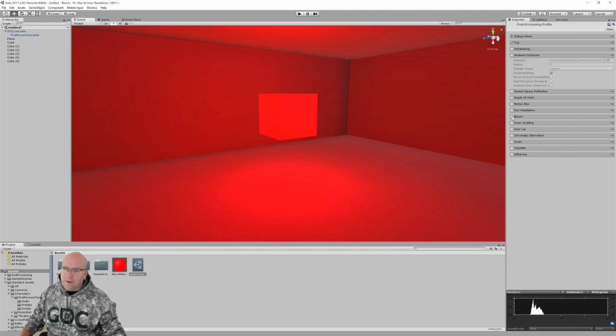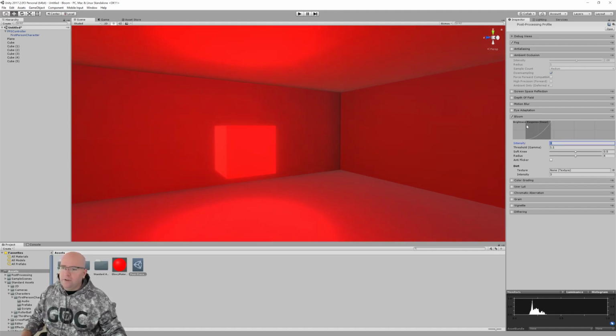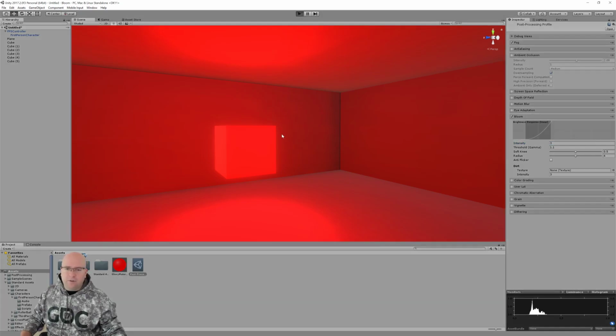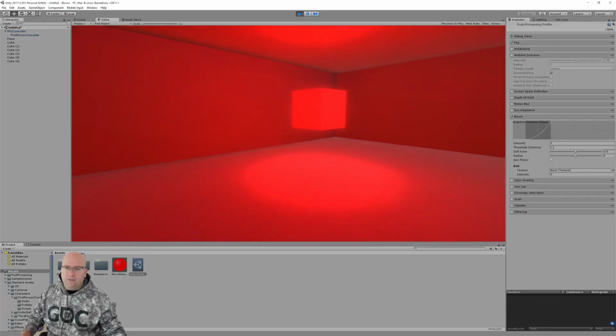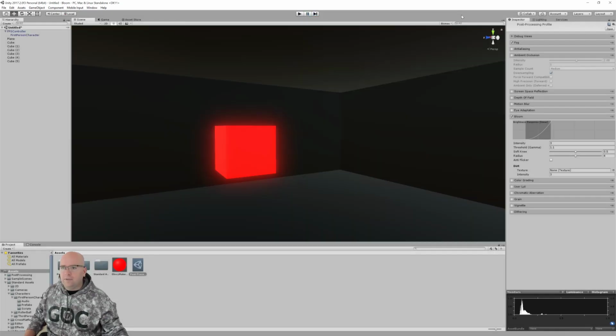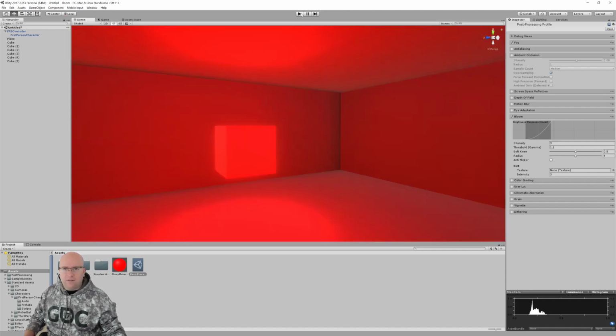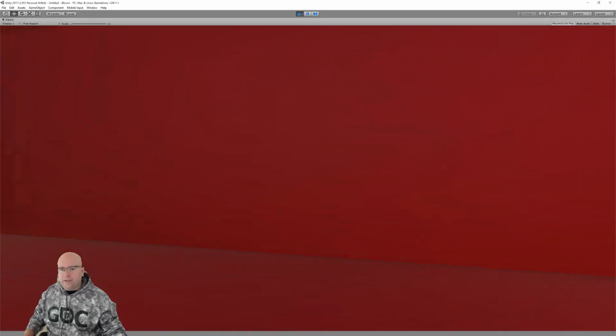But the bloom, ready for this? Bloom. All right. And let's turn up the intensity a bit, a little bit more. There we go. Oh, actually, I forgot, when you hit play, though, it goes even crazier. So hold on. Yeah, so that's where you get the glowing effect from. And let me just do smiles on play as well. I just reinstalled Unity, so I'm still setting up a lot of the stuff I usually have set up already. But okay, so there we go.